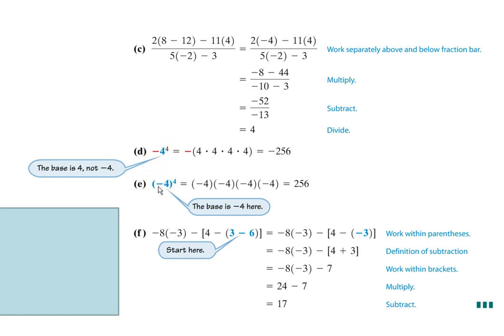But now in letter E, our base is negative 4, raised to the 4th power, which is an even number. So negative times negative is positive, positive times negative is negative, negative times negative is positive. Okay, I gave you the shorthand way. So they're starting there, which is fine. They end up with 17, which is good. Okay, now you could have done this part first, but could have done this theoretically first.